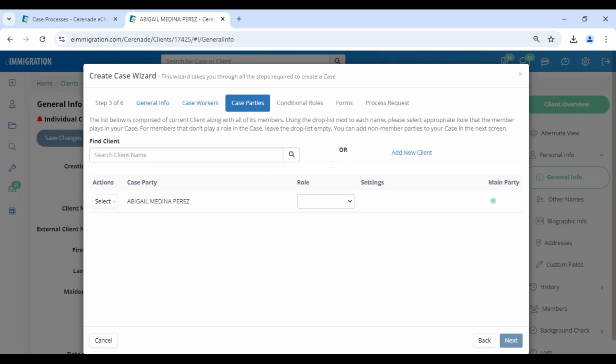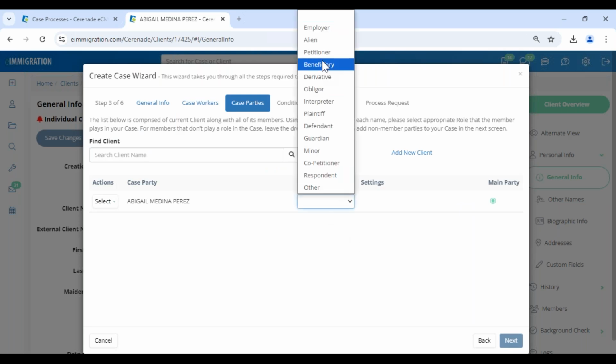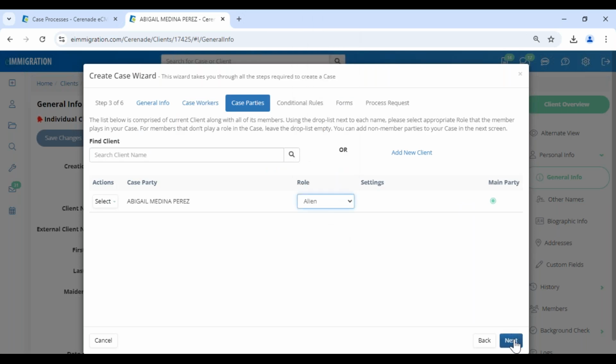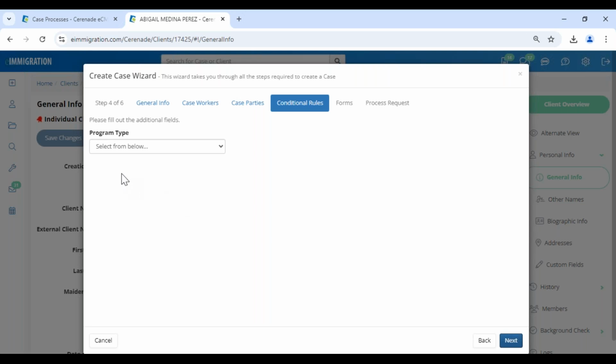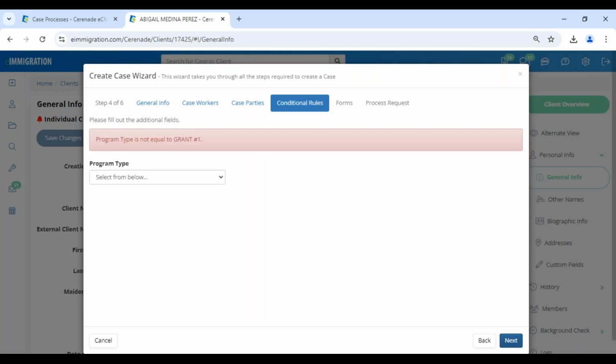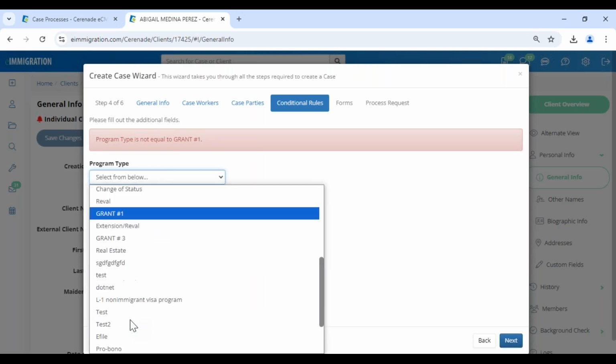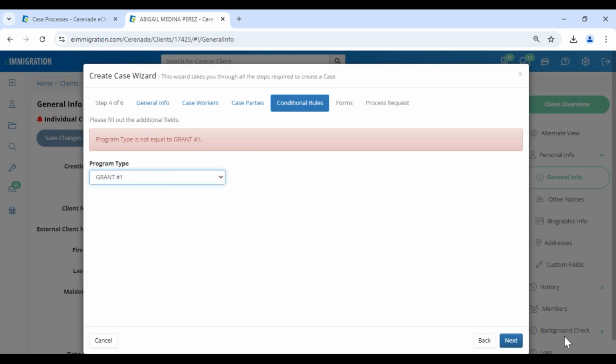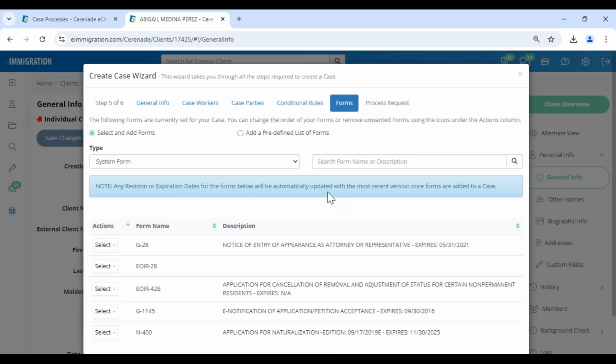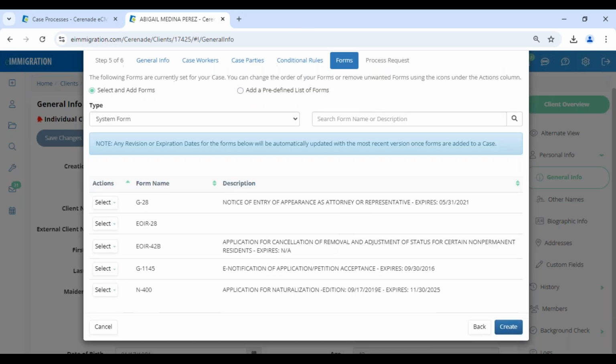My information is selected. This is the alien. Okay, look, this is what's going to happen. I'm not going to choose a program type, and I get this warning. The program type is not equal to grant one. It has to be selected in order for me to move on. Otherwise, I cannot continue and create the case without that field selected.